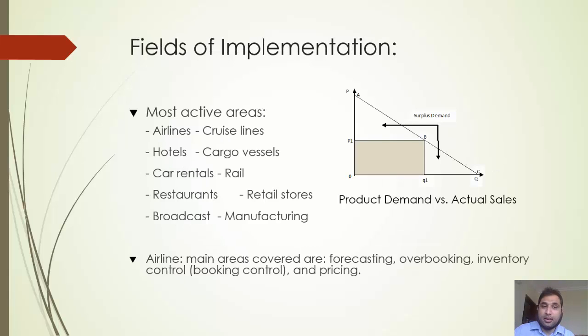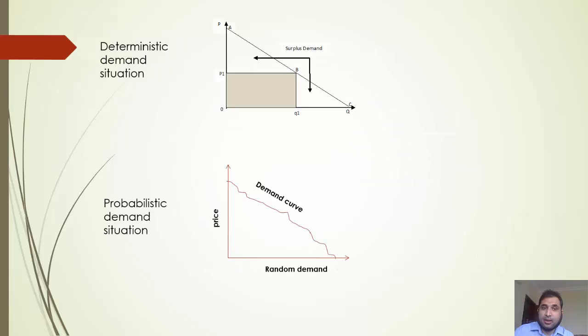So this way we can conclude. In general, revenue management has a lot of applications similar to supply chain management studies. Most effective areas could be airlines, which have been using revenue management for over 40 years, cruise lines, hotels, cargo, car rentals, restaurants, broadcast, which is advertisements, and the manufacturing sector, which is starting to pick up in terms of doing profitability analysis. Obviously, revenue management has been most widely practiced in the airline industry, which has over four decades of use of OR techniques for maximizing profits.